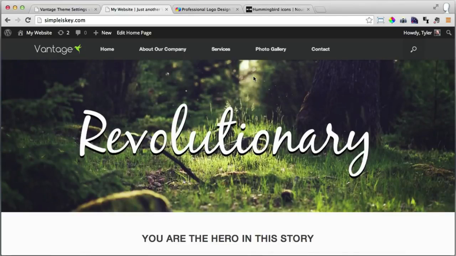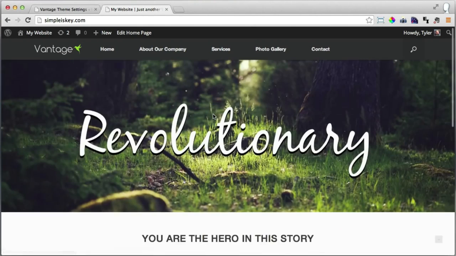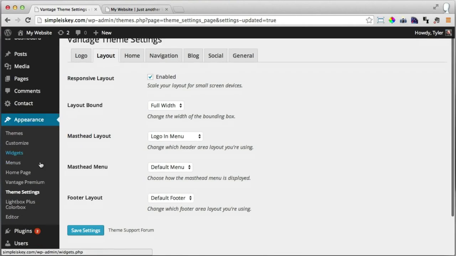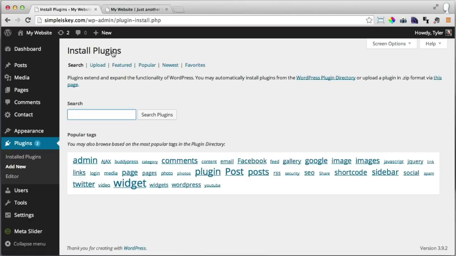The next thing that we're going to do is add social media icons to the bottom right here. All right, and by default, WordPress doesn't come with social media icons, so we can just download a plugin for that. To do that, we go to Plugins, Add New, and this one's called Social Media Widget, and press Search.